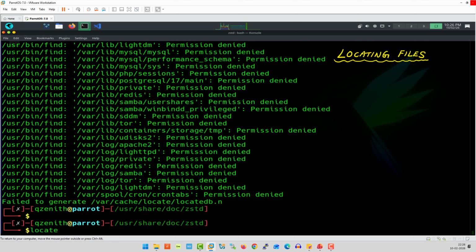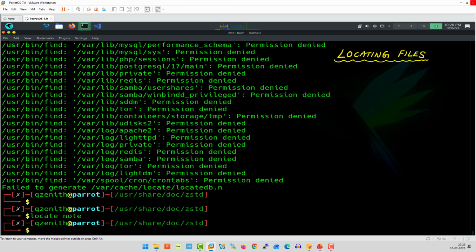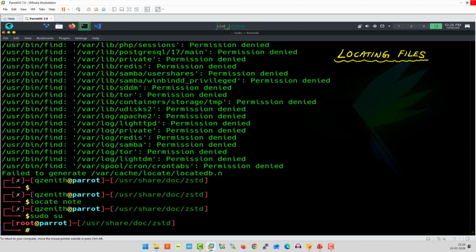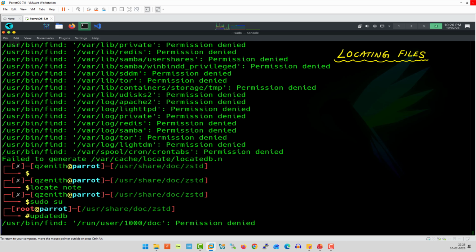Now I'm going to try it again, locate note and then hit enter. Also make sure that the database is updated via the root login. So sudo su, hit enter to log in as root, and then type updatedb and hit enter, just to make sure that the locate database gets updated.